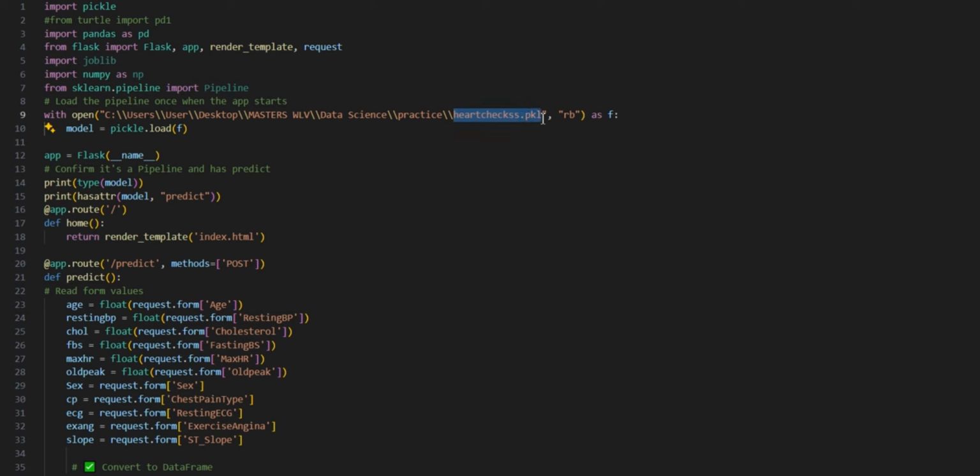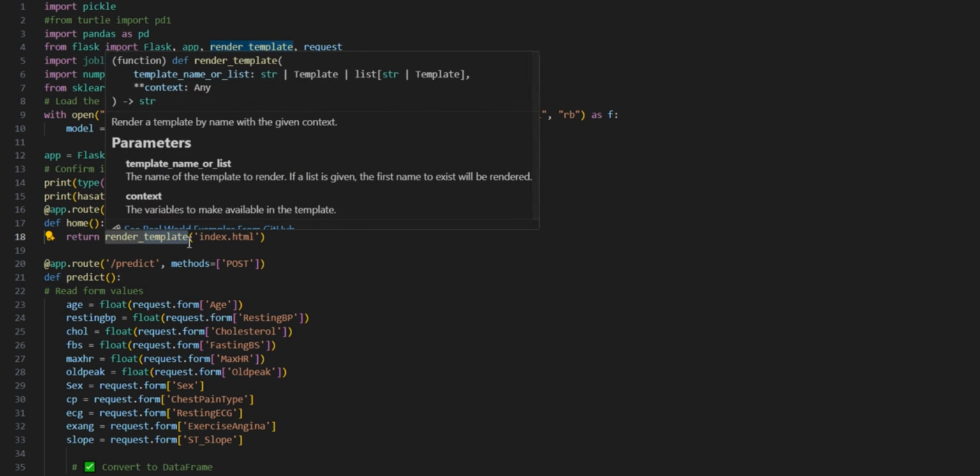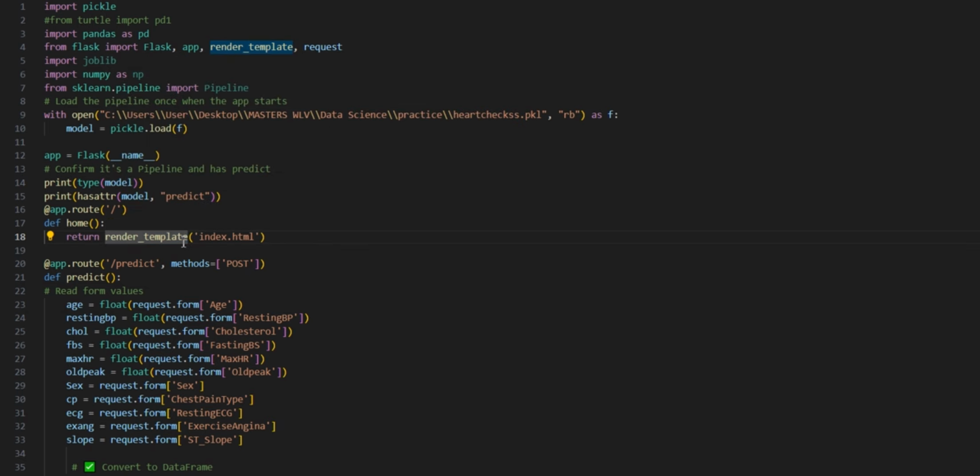Make sure they are all in the same directory, and that the HTML file is in a folder called templates. This will make it easy for the app to detect and load it into the model.